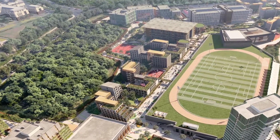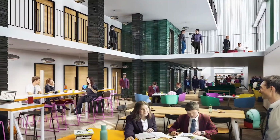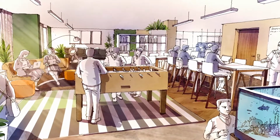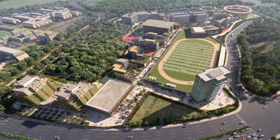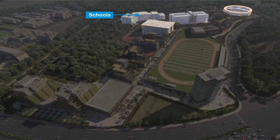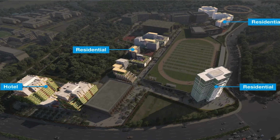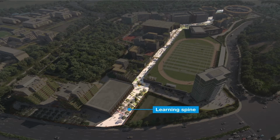Because the campus is quite large and we have a very unique boarding environment, this is definitely a place where the kids are expected to live. They live and learn, and we wanted to create an integrated living and learning environment, so we designed something called the Learning Spine. The Learning Spine is essentially a distributed network of little learning environments, library environments, so places where resources can be held, but also individual and group learning activity can be managed and guided, and it's woven into that living environment, the boarding spaces. So all the way through the campus you've got this walkway, the Learning Spine, with little library pods and activity and places.